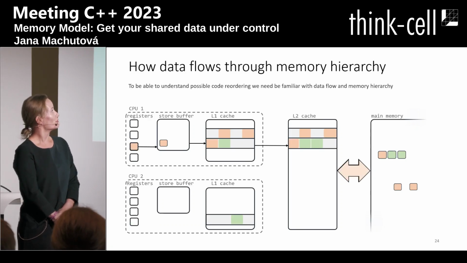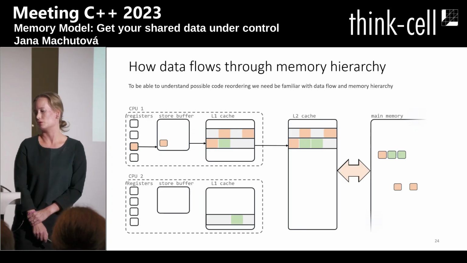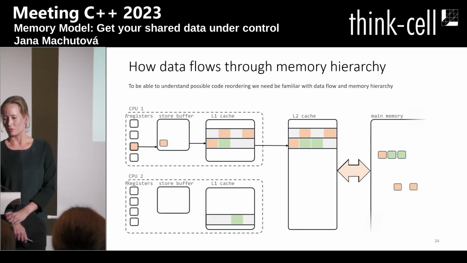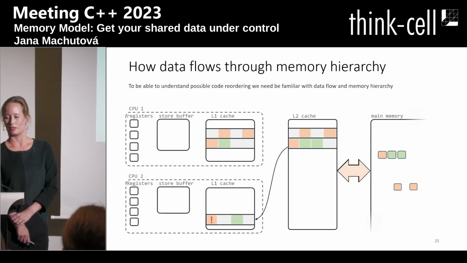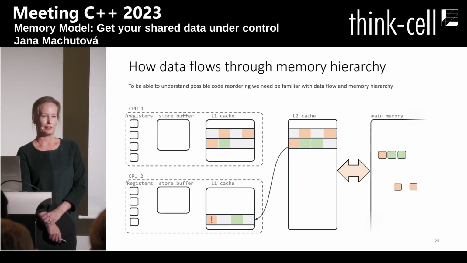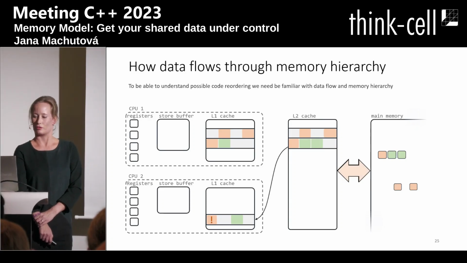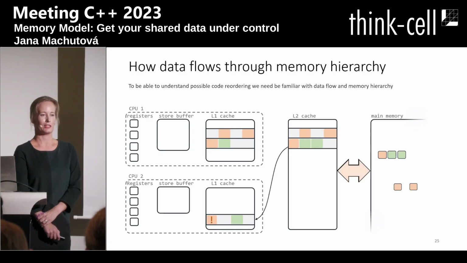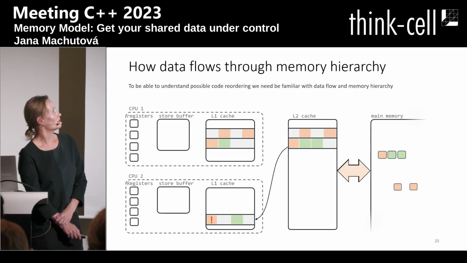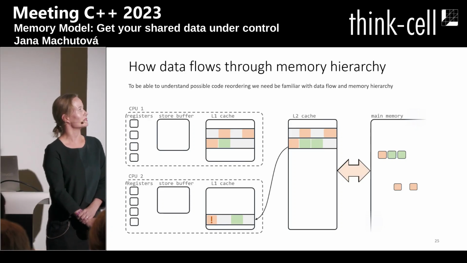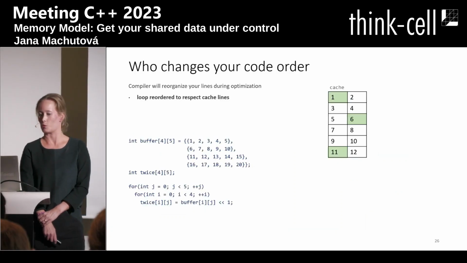But what happens if the first one wants to write to that line? Writing is a pretty expensive operation, because it's not only tracking up the tree to the main memory, but you have to ensure consistency between different caches. So you have to write down to all the caches which already have that line. So it's really slow and complicated. It's good to know that write is slow.